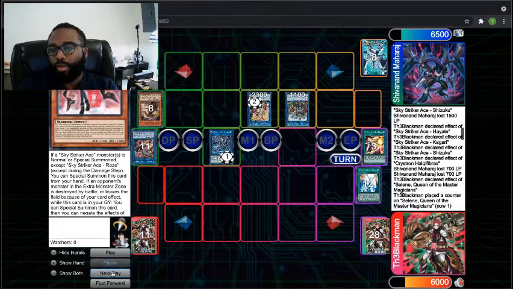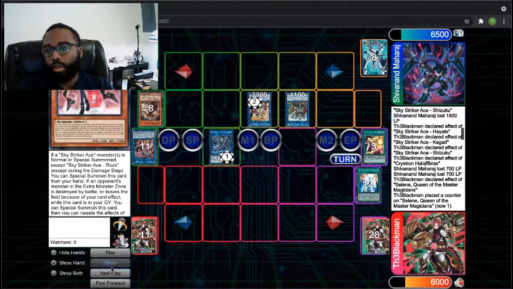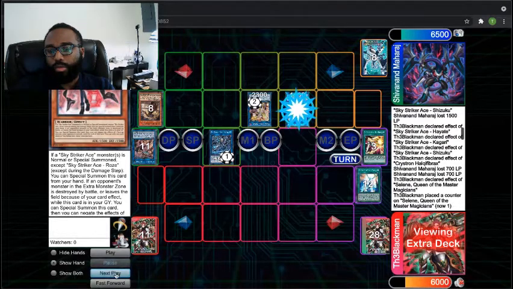I have 3 Ray and a Rhoda in my deck, and another Rose in my deck potentially, because I don't have a Rose or a Ray in the graveyard. So I have a good amount of options. You know what I mean, I could probably draw some stuff. So let's see what happens.